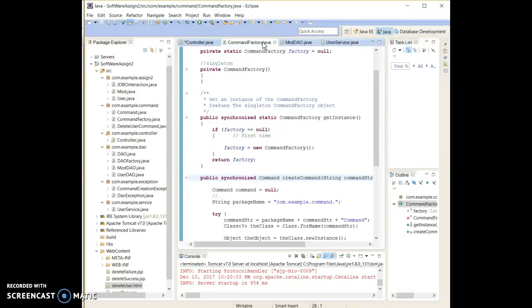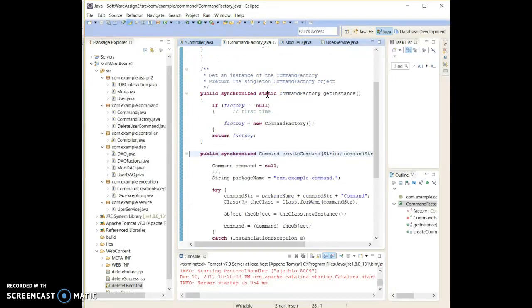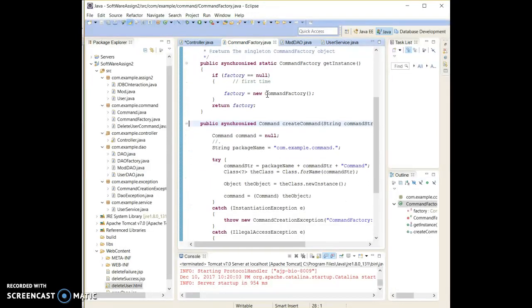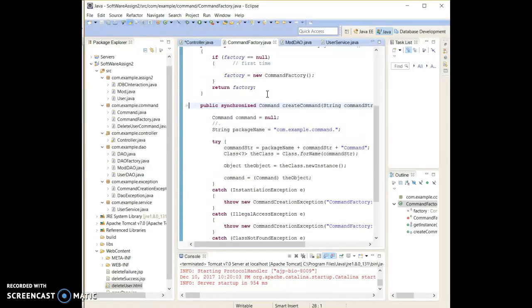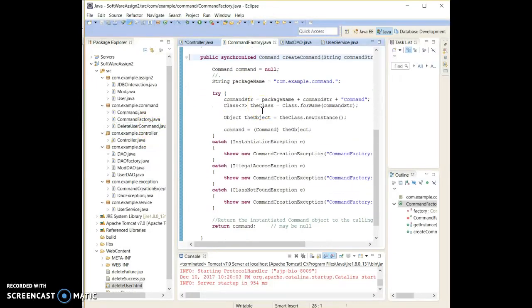It requests a command from the command factory, and depending on what's passed in, in this implementation it's only going to be the one, delete user command. We create the command factory as a singleton, which means you can only have one instance of that object. We create it and we call it from command, for example the delete user command, and it instantiates that command.